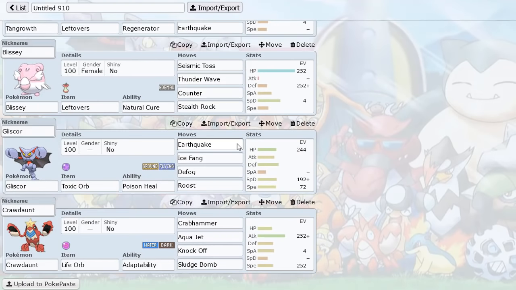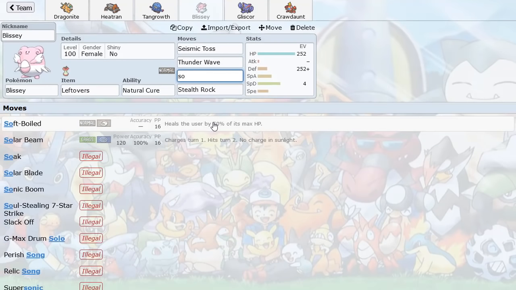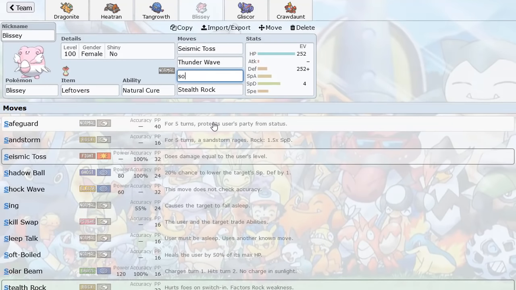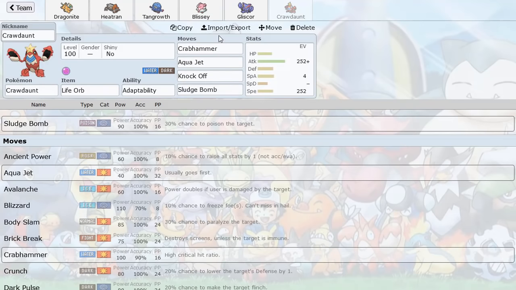oh wait a second. I probably overlooked this completely in the beginning of the video. So if I did not put a message in the beginning of the video, I'll definitely do that. This should be Soft-Boiled. How did I miss that? I was just scrolling and I just realized this had Counter instead of Soft-Boiled. It needs Soft-Boiled, so we had to put that. Yeah, there we go. And so I'm going to get this set here.